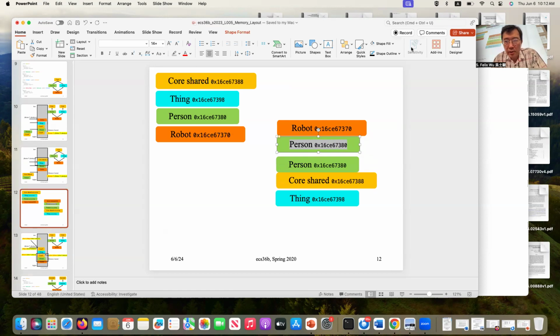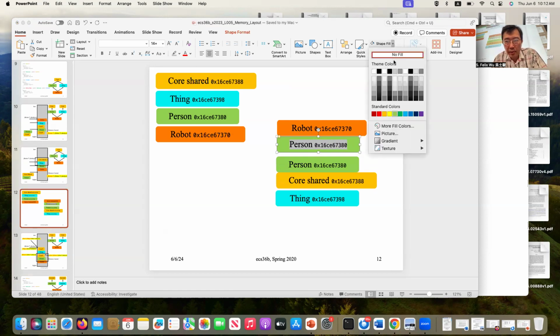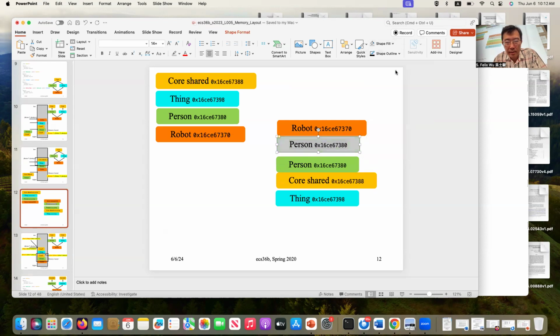I actually want to use this one, filled in with gray. Okay, good. And this is a vTable pointer. I'm going to put vTable pointer over here and then put it here.